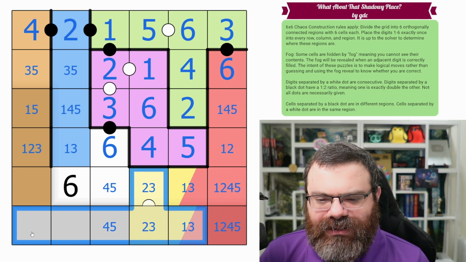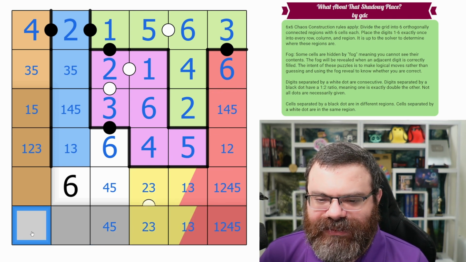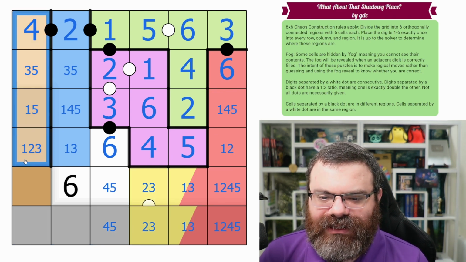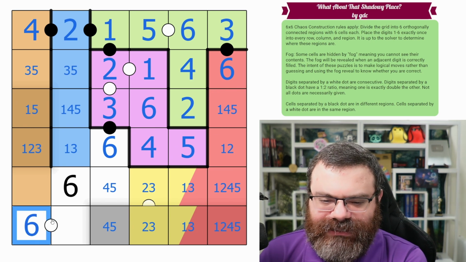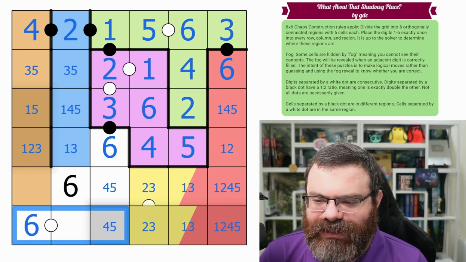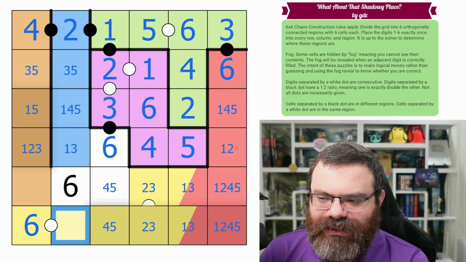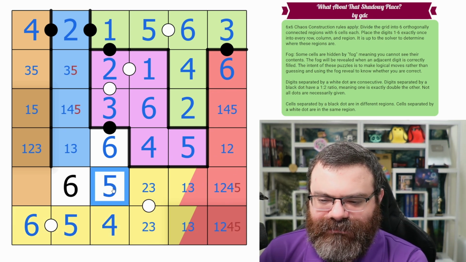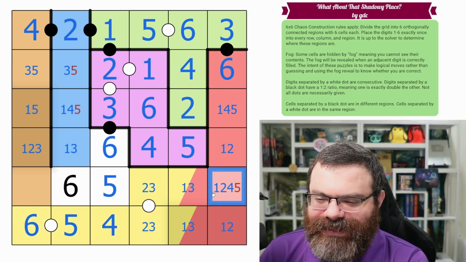This would be this. You know what? I think we can place this as a 6. I think that's the key. Yeah, this column needs a 6. That's the key. We can place that 6. And now these are the same region, so they can't be orange. Okay, so that proves that they're yellow then. Yellow does exactly what I just said. This is the 5. This is the 4. That's our 5. Wow, it was all just revealing that one white dot.